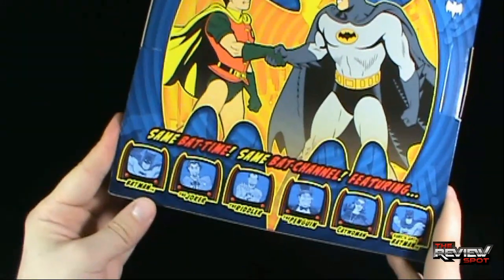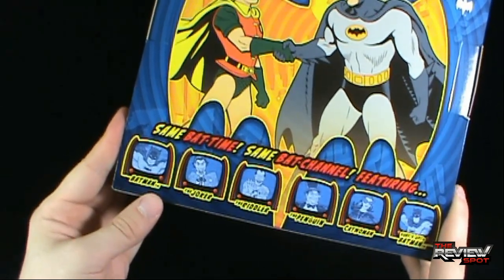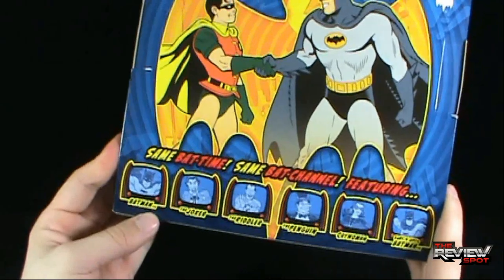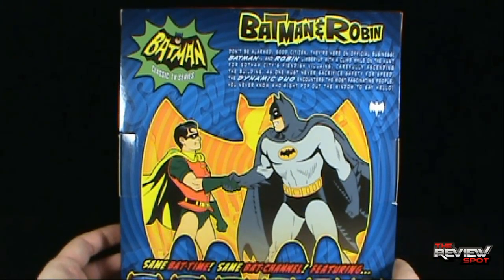Same Bat Time, same Bat Channel, featuring other characters: Batman, the Joker, the Riddler, the Penguin, Catwoman, and Surf's Up Batman. The read-up says, don't be alarmed, good citizen, they're here on official business.